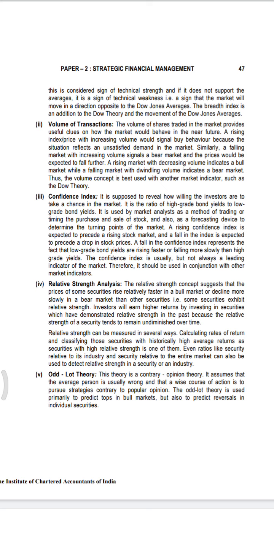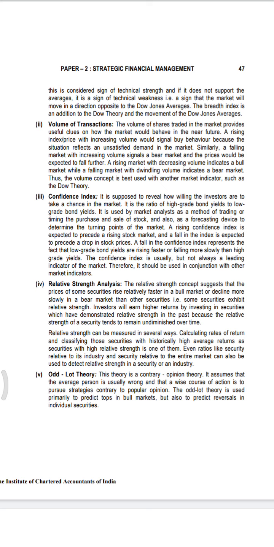Relative strength analysis. The relative strength concept suggests that the prices of some securities rise relatively faster in a bull market or decline more slowly in a bear market than other securities. That is, some securities exhibit relative strength. Investors will earn high returns by investing in securities which have demonstrated relative strength in the past, because the relative strength of a security tends to remain undiminished over time.